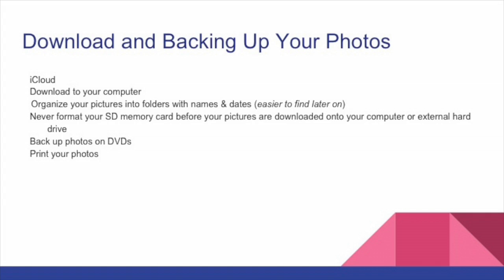hard drive, double backing them up on DVDs, giving a copy of the DVDs to somebody out of your house, a family member that you trust. Anything important. I have photos in with a stock agency in New York, another stock agency in Florida. So if my house, God forbid, goes up, or the office in New York goes up, every one of my important pictures is archived in Florida. My brother-in-law in Plainville has a set of my DVDs. I live in Braintree, and vice versa. That's the safest way to back up and archive your photography and video.